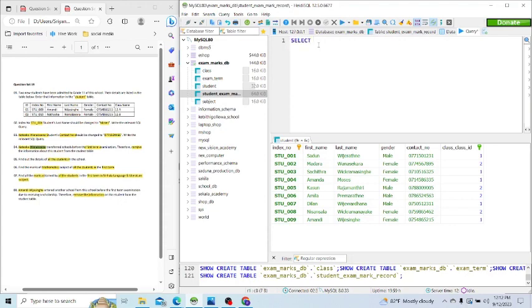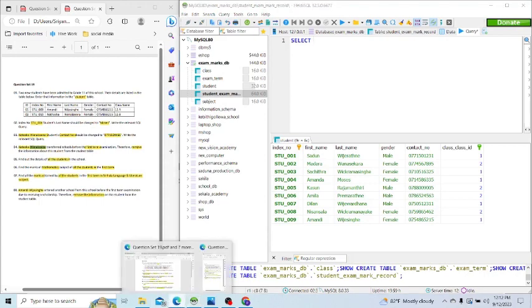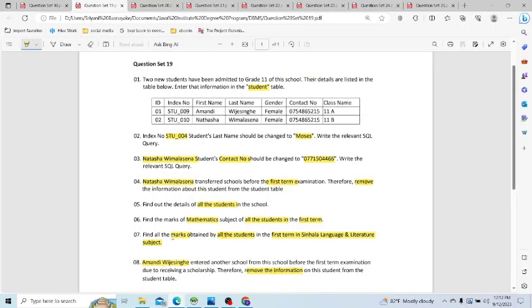We should select what they have asked us, which is marks.